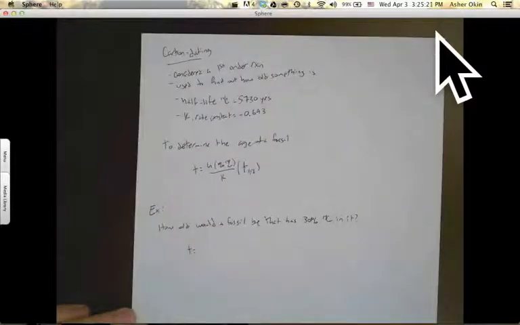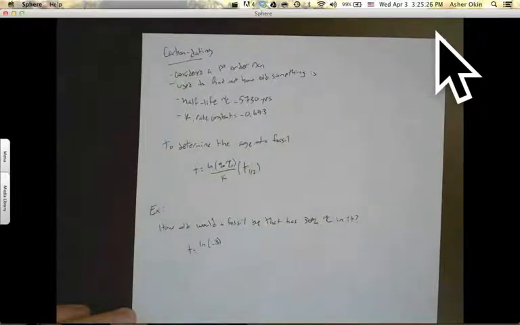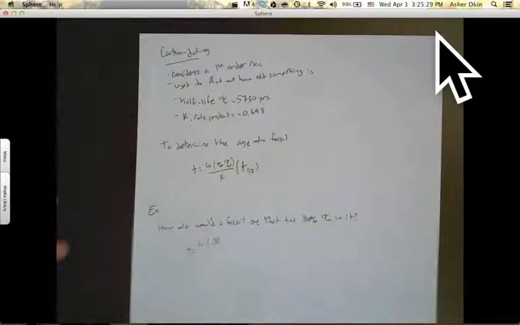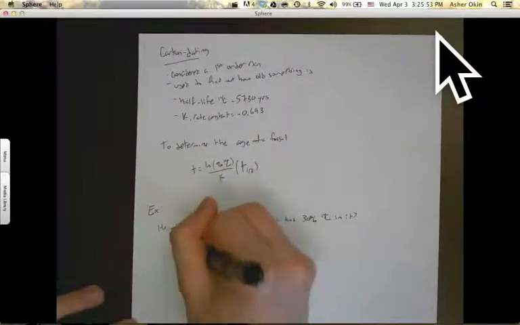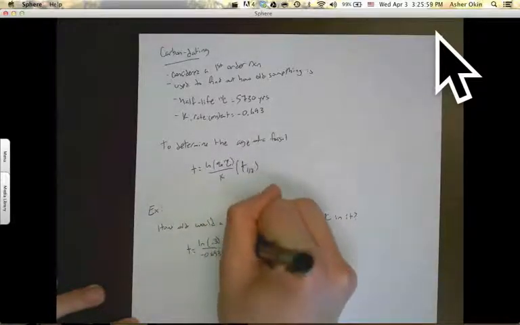So we're going to say that our age, how old it is, is going to be the natural log of 0.3. We want to make sure that when we're doing this, we're not actually using the 30% because that's going to change our natural log answer, and it's going to throw us off a little bit. So you want to make sure it's not in percent notation. It's going to be in decimal notation of percent, so anything from 0 to 1 instead of from 0 to 100. So you can just divide your percentage by 100, and that's the number you plug in there. Divided by negative 0.693, and we're going to multiply that by 5730.